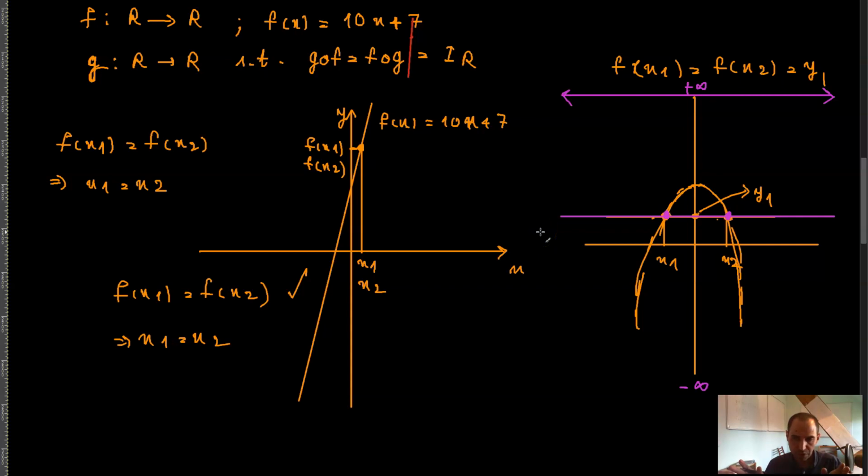And there are some functions in the case of which the horizontal line will cut the function in 5 points, 6 points. Some polynomials have many branches, so the horizontal line will cut them in 5 points, 6 points, and so on and so forth. So in this case you can see that the function does not pass the horizontal line test, and so the function is not 1-1. In this case the function passes the horizontal line test, and so the function is actually 1-1. One more line test that we have in the case of functions is the vertical line test.